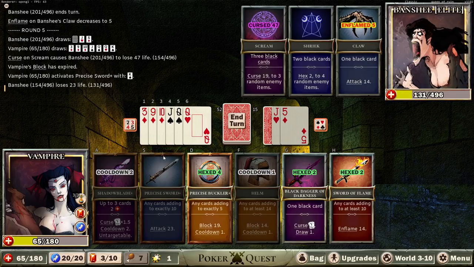This is a little bit more awkward. Right here, I don't really have a good way of handling this. Again, I would really like another thing that's any cards adding to at least boink, and it's like 21 or 30, and it gives us higher block on a cooldown one. I would really much like that. I'd really, really much like it. Statistically, well.